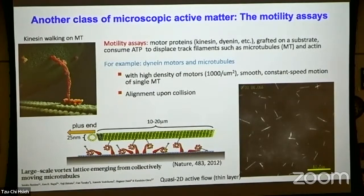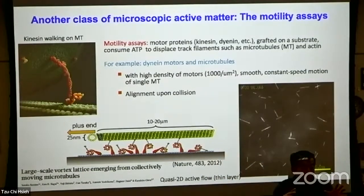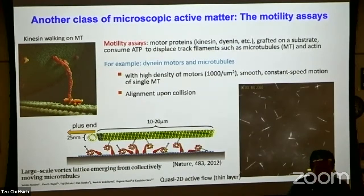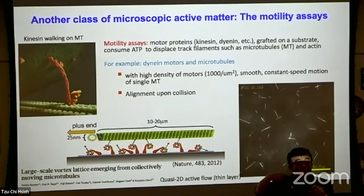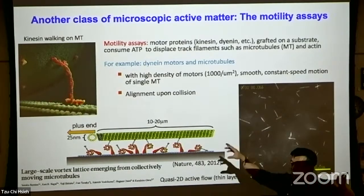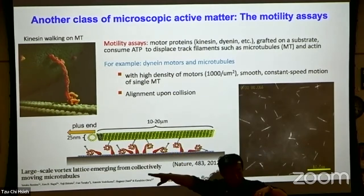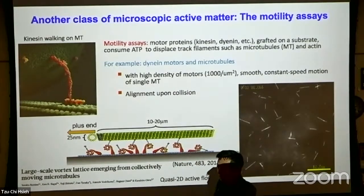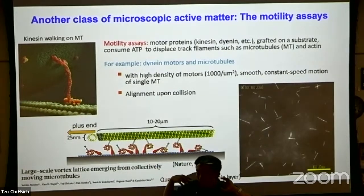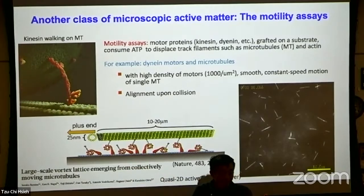Second example, which is actually very popular these days, is called motility assay. On the left, you see a motor protein called kinesin, right? This motor protein is a biological engine. It's called a linear motor, so it walks on a linear track, and in this case, the microtubule. It's a polymer, if you wish. It's a tube that it walks on. It has two ends, a positive end and a negative end, and the motor protein actually walks from one end to the other end. So it's actually directional, right? So what you see in a normal situation is that the tracks lay down the railroad, right? And this guy is the engine. It carries cargo from one place to another. So it's an active transport process that's powered by these molecular engines in the real biological system.